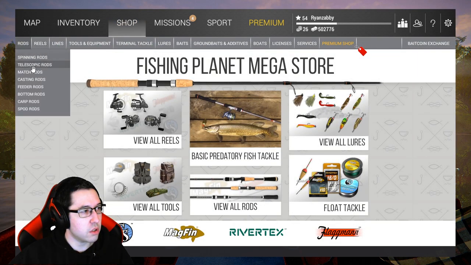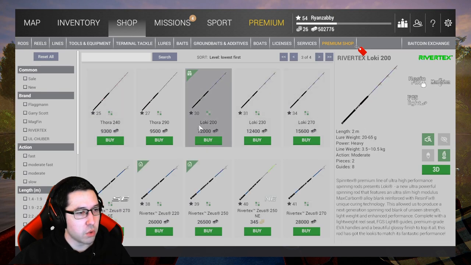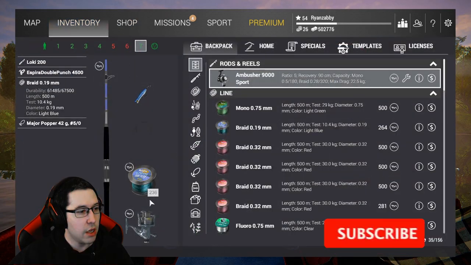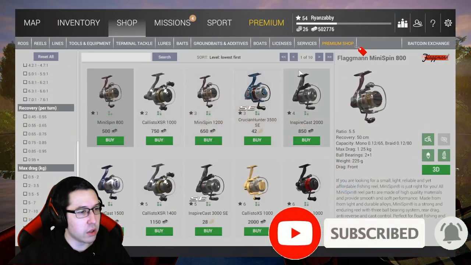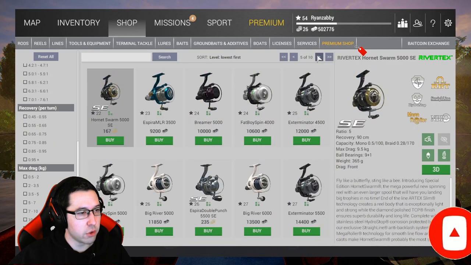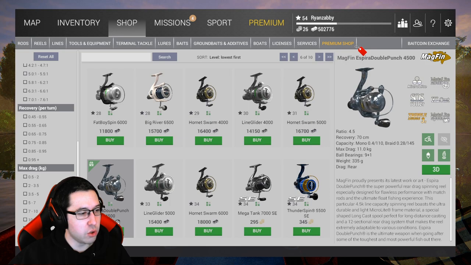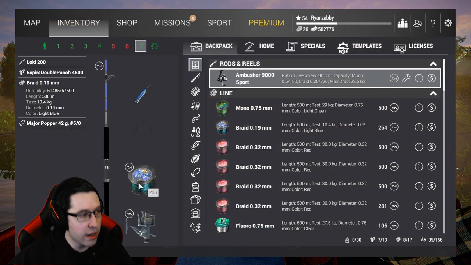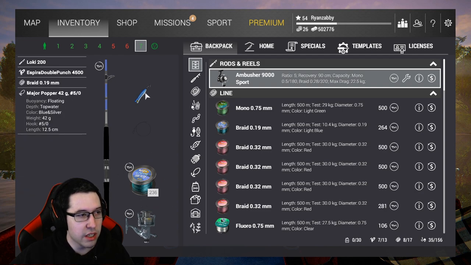Let me just go into the spinning rods here just to show you guys where you unlock this one. This one's at level 30. It's a 10.5 kilogram rod. And then yeah, the Aspire Double Punch 4500. You just want to take a quick look at that. Should be a little bit further down here. There it is, unlocks at level 32. And then there's the line, the 10.4 kilogram braid. It just lines up with the rest of the setup here.